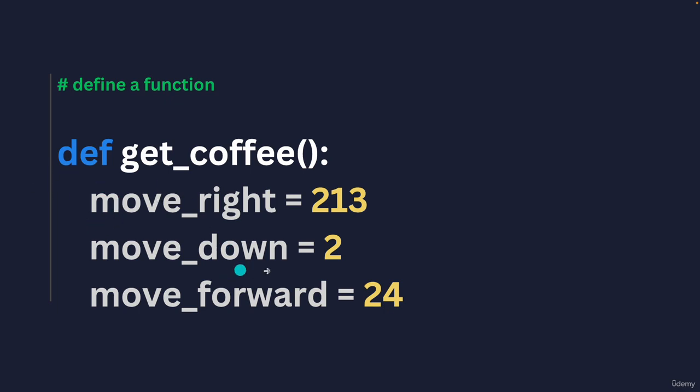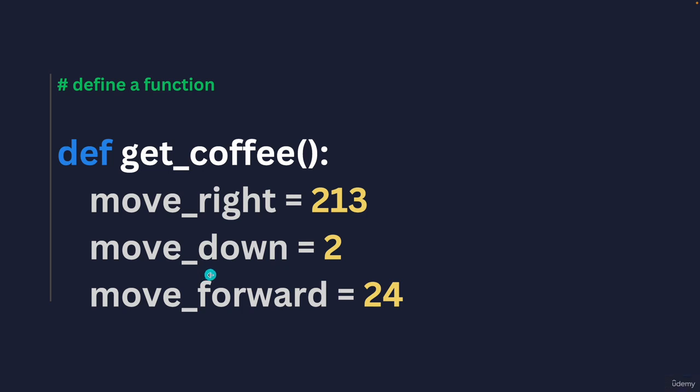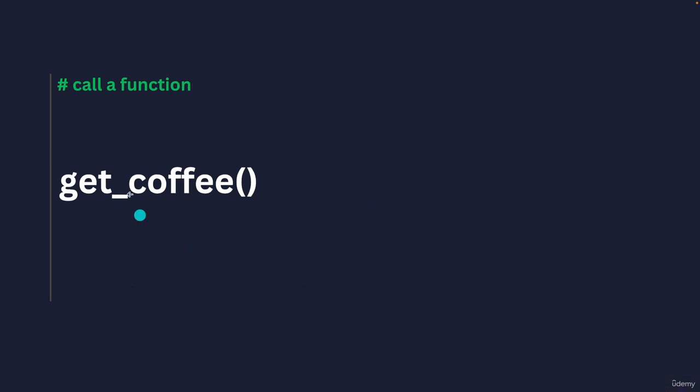So when you define a function, this is how you do it. You use the def keyword, give it a name, open and close parentheses, and then a colon, and then you simply add whatever code you want to give it, and that's it. And then when you want to call this function, you call it exactly the way you call any other function, like the print function, for example. When you type print, it has open and close parentheses, right? So that is basically how you call a function.